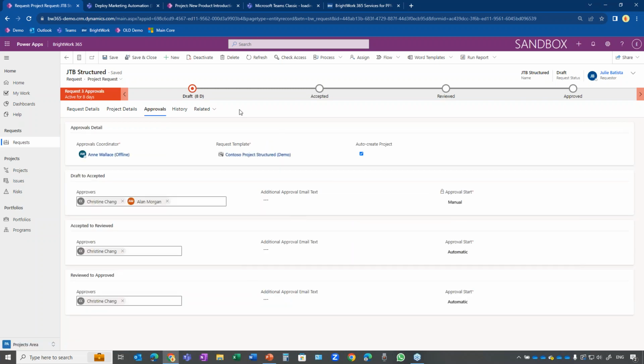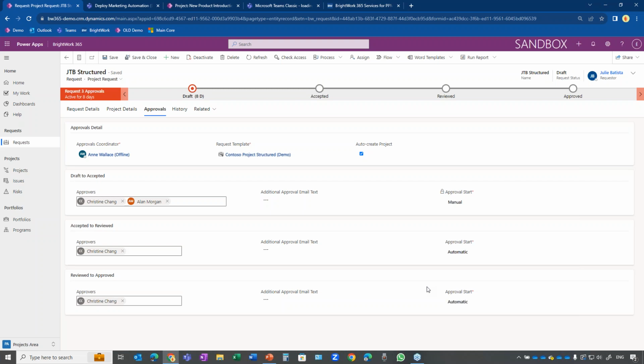And then the approvals. So this particular template goes from draft to accepted to reviewed to approved. So accepted as a valid kind of thing to be reviewed, and then reviewed and approved. And then the people for the different stages can be different, and they can be set up in the template. And you can give them instructions that go out with the notifications and decide, does that particular stage from accepted to reviewed and reviewed to approved, does it automatically go, or do you want someone to intervene to push it on? So a huge amount of control over all of that.